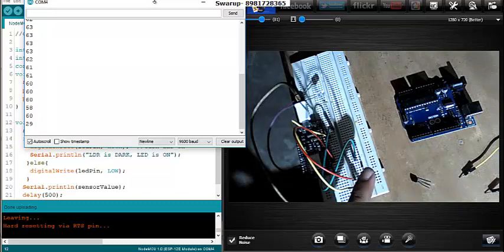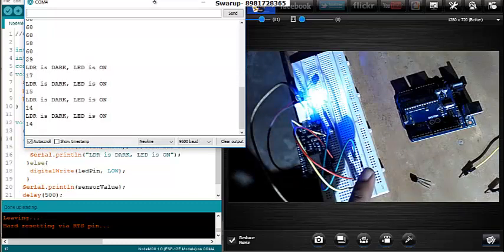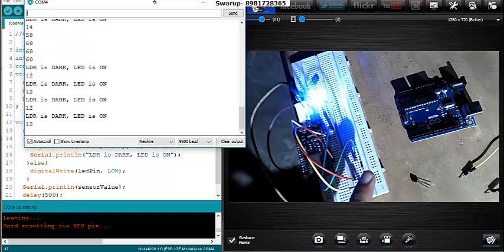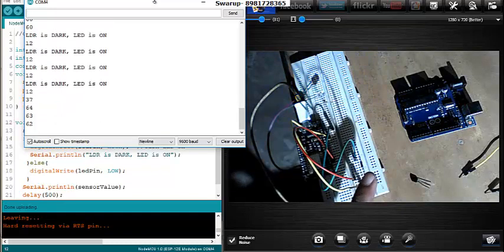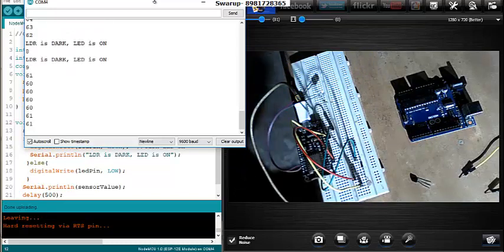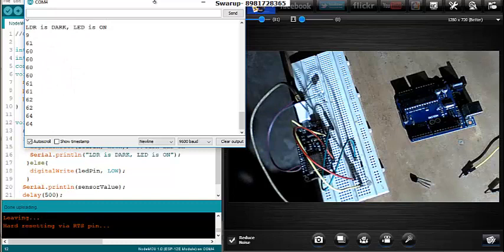So here is my finger, and I bring it. Oh, that's nice. The value immediately went down to 14. And you see the LED is blinking. The moment I lift up, again it is back. As I bring it down, it's on, off, on, off. This change of the value which I was referring to, I wish to store it in a web server, and for that reason I will be bringing PHP.